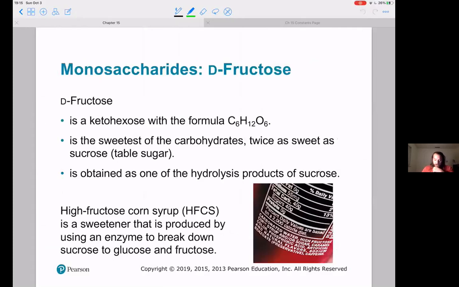And then fructose is another very important one. It gets its name because it's a big component of fruit. Sucrose, which is table sugar, is a combination of glucose and fructose. Fructose tastes sweeter. Your tongue detects it as sweeter than the other sugars. And so that's why you have high fructose corn syrup, which is syrup derived from corn that contains a large amount of fructose. And that's added to candies and all sorts of stuff to give it that really, really sweet taste.